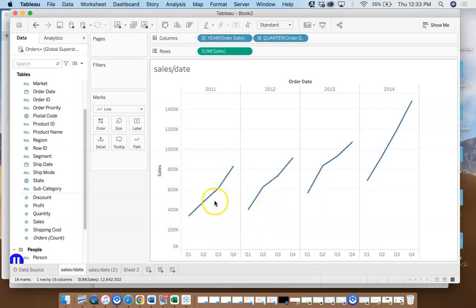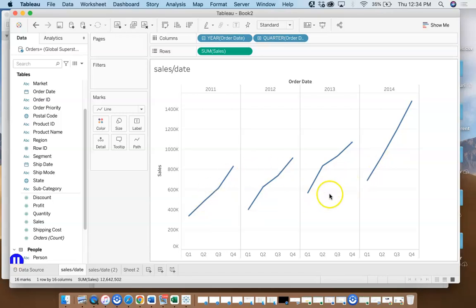And in fact, you can see that the data doesn't look the same except 2012 and 2013. You can see the fluctuations are the same. But in the fourth year, you can see there is an increase. There is a steady increase from the first quarter to the fourth quarter. Here you can see that sales increased from quarter 3. We have an abrupt increase from the third quarter to the fourth quarter. So you can explain your data on a quarterly basis.